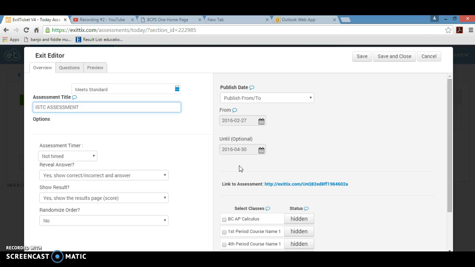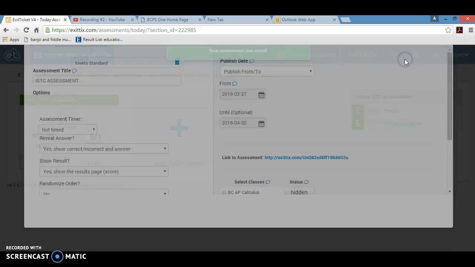Which is nice because you can do it for a homework assignment. You can do it as a problem set over a week if you wanted to. Pretty easy. Another nice thing that I forgot to mention in the first video is, here's a link to an assessment. So if you send out an email, you can have people link right to this assessment. They still have to register. They still have to type in username, password, all that stuff. They do not have to give an email address. All you need to set up is username, password, and name, possibly student number, at your discretion as a teacher. So we can save and close out of here.